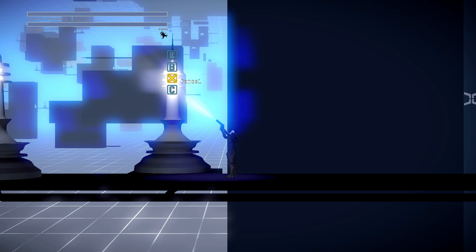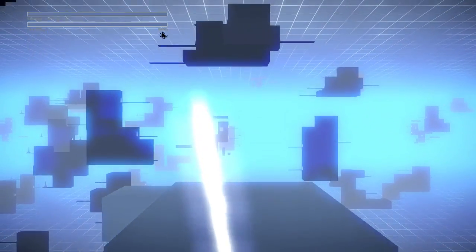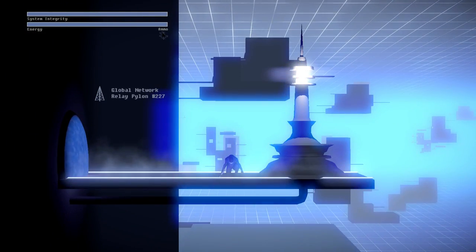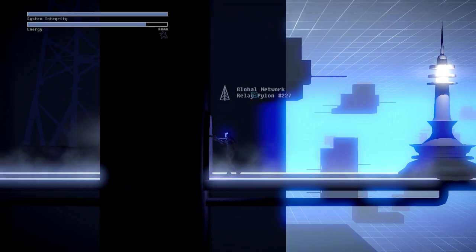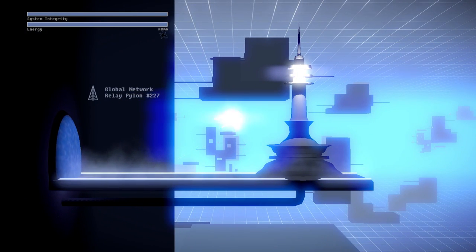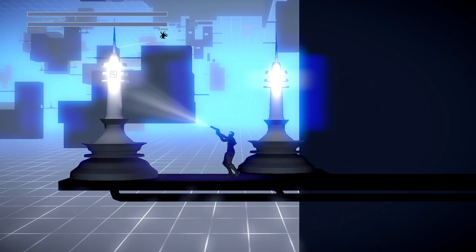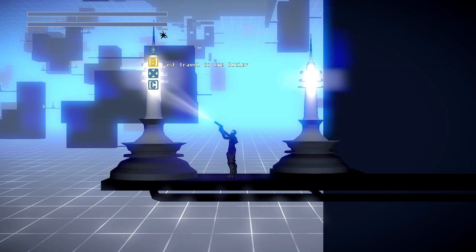Aerith's a big girl. She does not need to use the perspectives of others. Global relay pylon. I don't think this is where anything unlocked for sure. I don't remember there being a lock. No, I do. I remember there being a lock thing near the butler, because I found one of those red doors pretty soon.